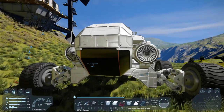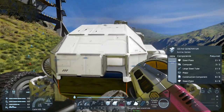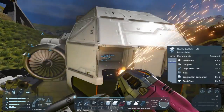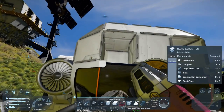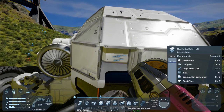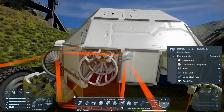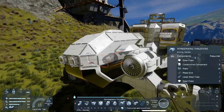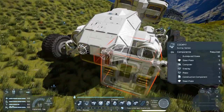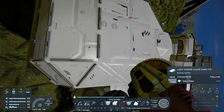Oh, no, wait. One thing to do. Need some braking thrusters. Ooh, are they going to fit there with that oxygen generator in there? Maybe, maybe not. Does it look funny with them sticking out? I think it will. I think we'll end up going in here.